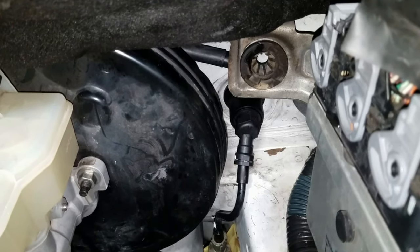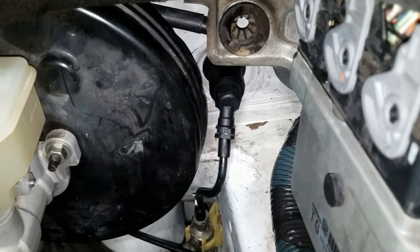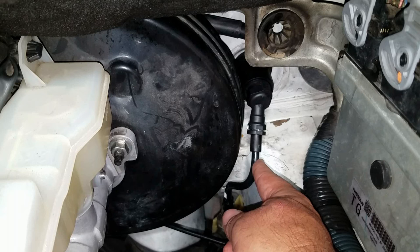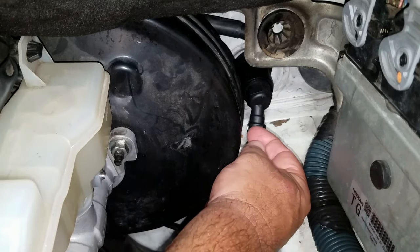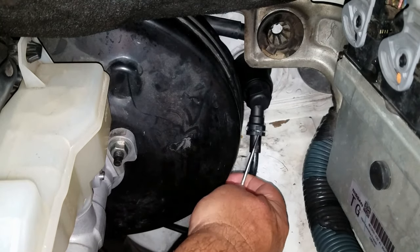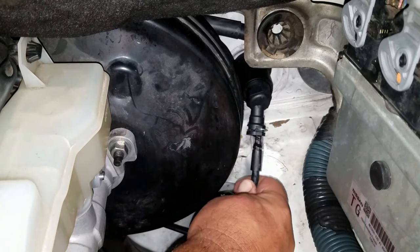Now before you disconnect the master cylinder lines, place an oil catch can under the vehicle so you catch any fluid that runs down from the master cylinder when you disconnect the hose and when you disconnect the line over here. Now to remove this tube from the clutch master cylinder, lift this clip to engage it in the open position. Once it locks in place, pull the hose off.